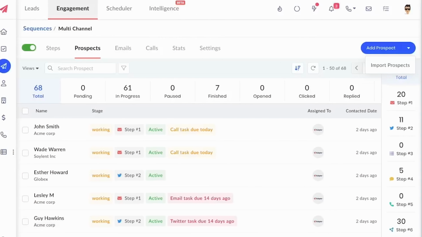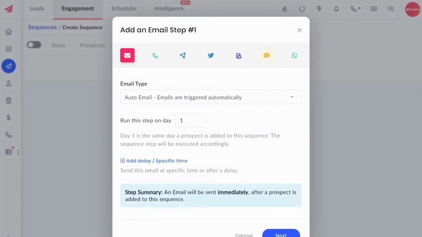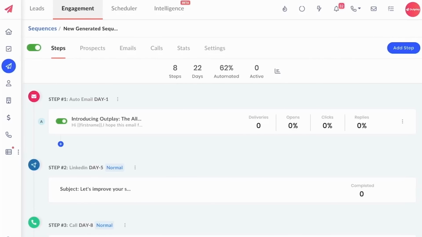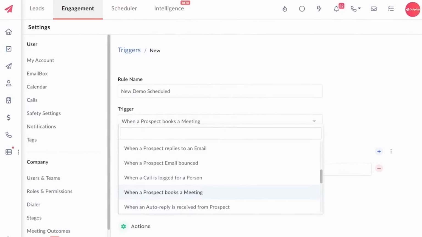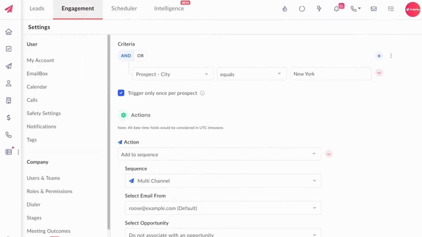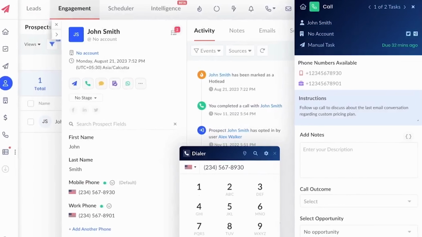And if you are setting this up for a team, that part is worth noting too, because Outplay offers dedicated enterprise-level support even for smaller setups, helping teams get configured properly from day one.